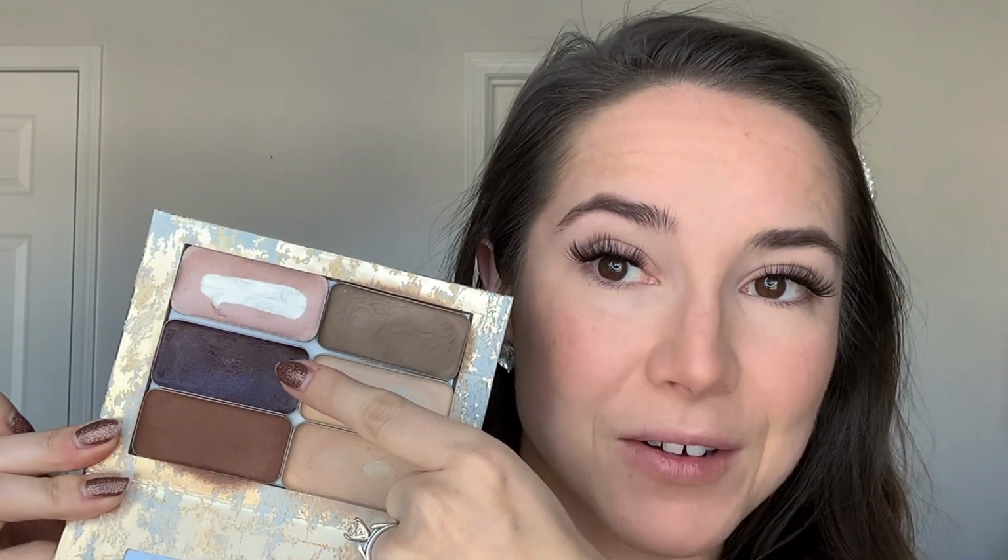Black cherry looks really scary in the tin. It looks black, right? It's not. It's very sheer and buildable. So you can just do a little bit, or you can go even bolder and create a more rosy look. But it's a berry shade, but it's almost a little bit purpley. You can kind of see it there on my brush. So I'm going to take just a dot of that because it's very pigmented.